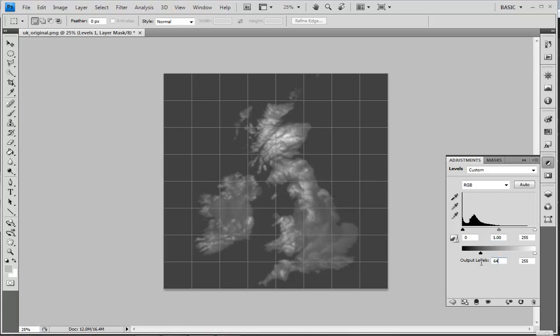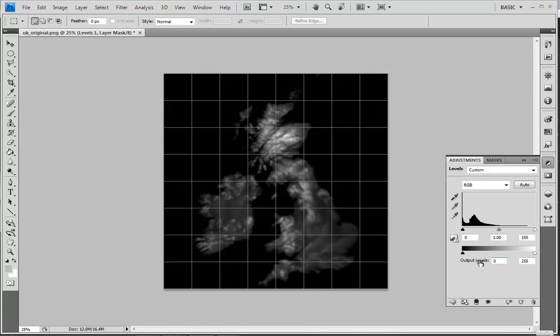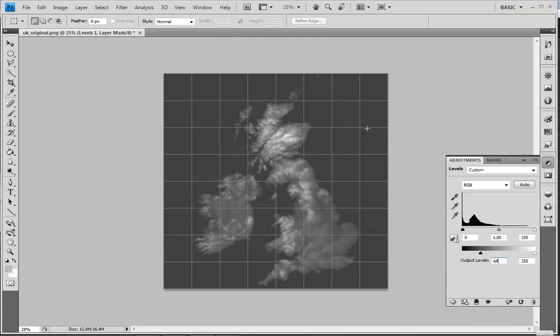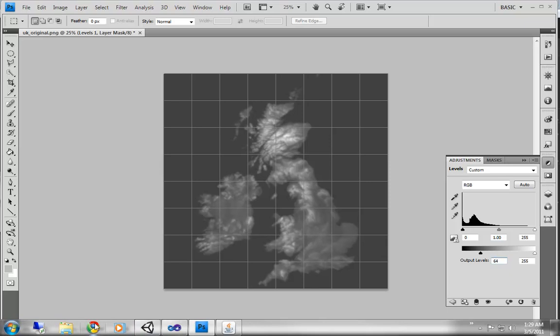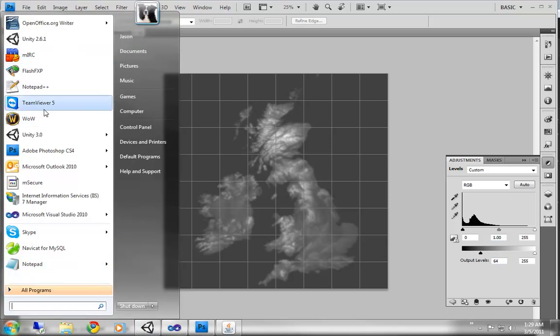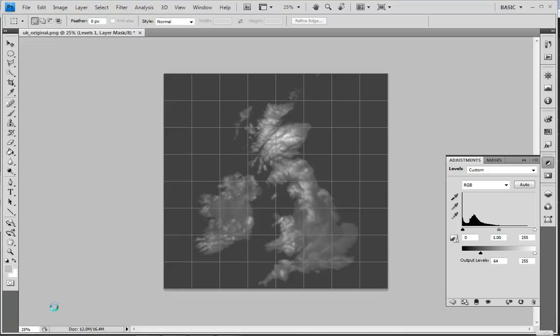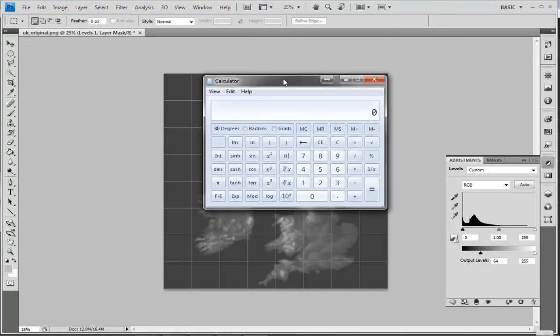Right? If this was set to 0, and with this, black is 0 and the brightest white is 1. Now, what we've done is we've shifted our black level. So now instead of black, we're starting at 64, which works out to, I'd have to get the calculator out for this. Okay. So 64 by 255, we're coming in at 0.25.